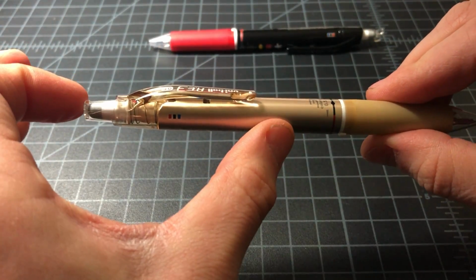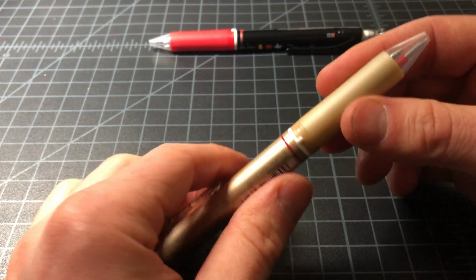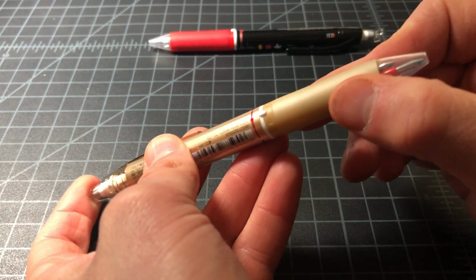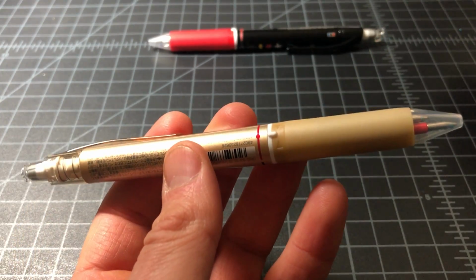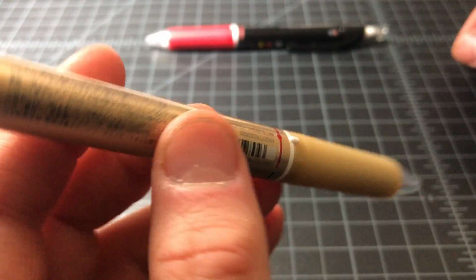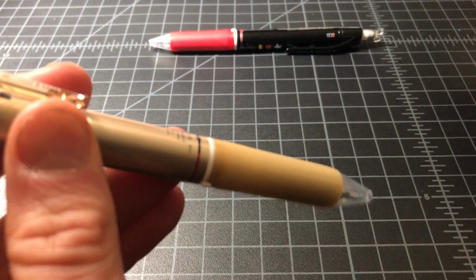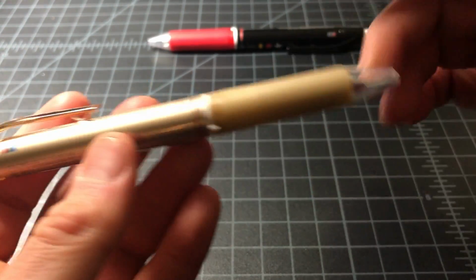I don't know what is going on with this internal mechanism. I don't know if it's some sort of safety, maybe so it doesn't extend in your bag, but it definitely will not push upside down. Super weird. And then you could hear it, something clicks. There's a little ball in there, and I'm guessing it's a safety mechanism, so this doesn't extend unless it's in a writing position. So kind of cool, a little bit confusing.